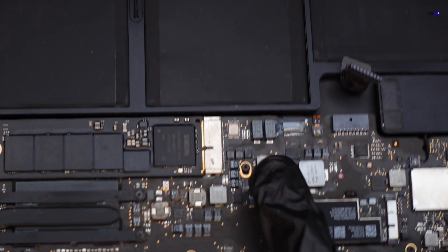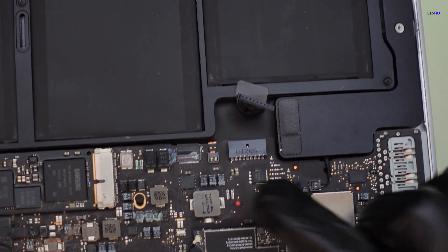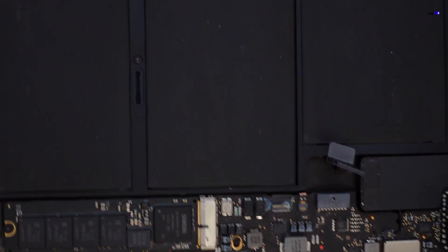If you look, there's a bit of corrosion close to where the trackpad area is, and you can see the little red dot right here — it usually does indicate liquid. But obviously our eye is drawn to where the trackpad connection is. There's also some corrosion around this area close to this coil and some caps there.